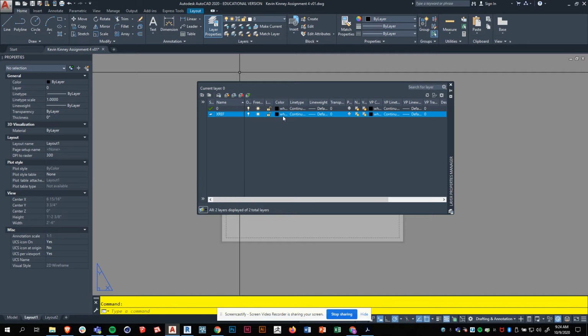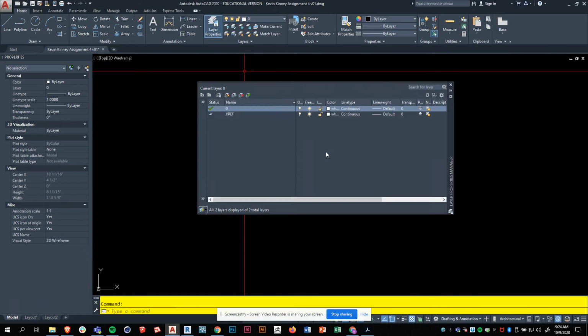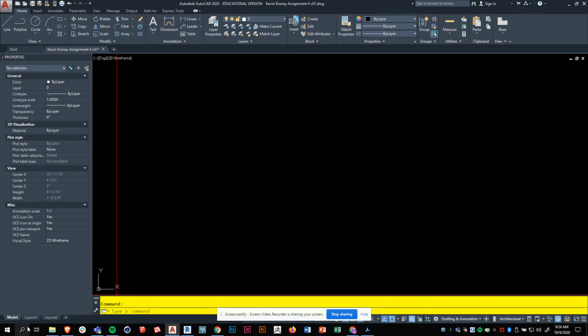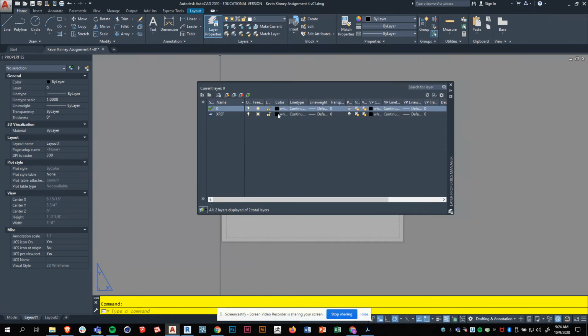Now you notice this. This is interesting. So I'm going to close this. I'm going to go to the model space and go into my layer properties. Notice it says white and it has the actual white color. See that? Now I'm going to go into layout 1 and go into my layer properties, and now it's black because that's how it would be printed. So it's a little backwards, I guess, in a way of how you think about it. So white lines in model space are going to print black.